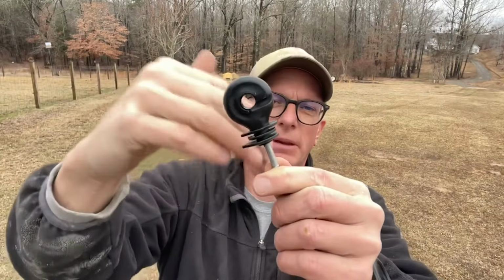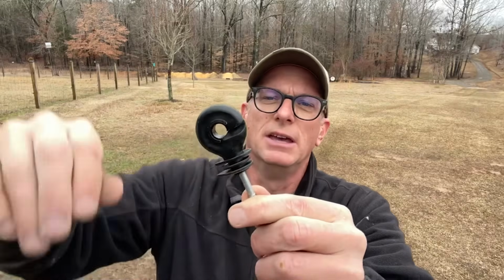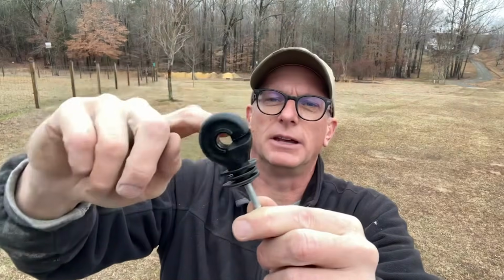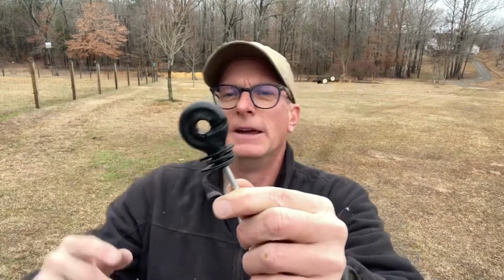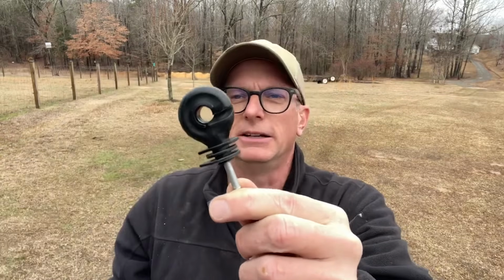And with this being here, the PVC is not going to hit any metal or anything. It's going to be straight plastic. You can even take a zip tie, and I've done that, and clamp it down right there so that it doesn't come out at all. But I've been using these for a while. I've never had a problem with a braided line coming out of here. So let's get these holes drilled. I'll show you what I'm talking about.